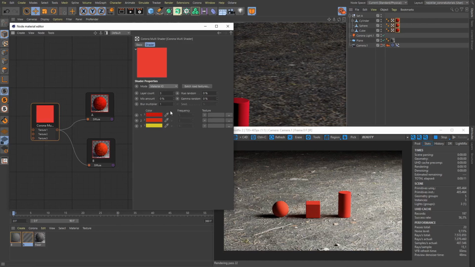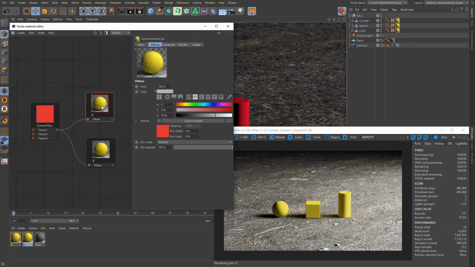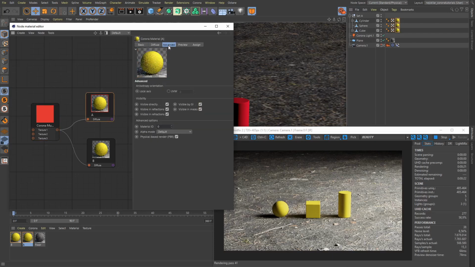If I select it, you're going to see that in the interactive renderer, all of our objects are now being driven by the same layer. And the reasoning for that is quite simple. One extra thing to note with the material ID mode is that a couple of parameters like the seed parameter are grayed out, and you'll see why in just a second. Essentially, if I go under material A, under the advanced tab, you're going to see that we have this material ID option down here. And right now it's set to 0.